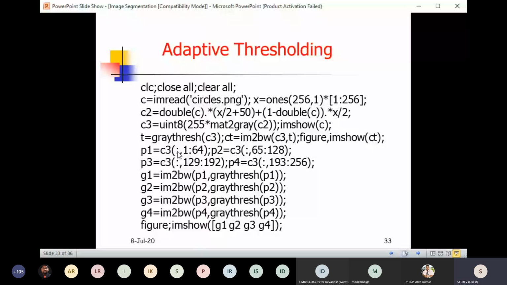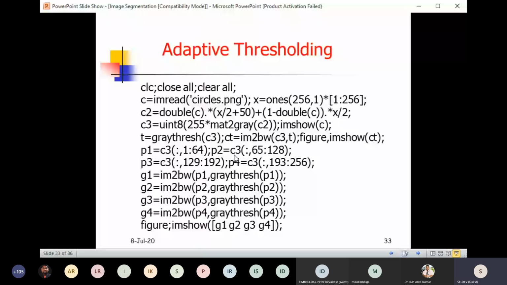The first index is the row, here is the column. So the whole row, columns 1 to 64, you can take into P1. In the second image, you have to consider 65 to 128. The total column size of the image is 256.